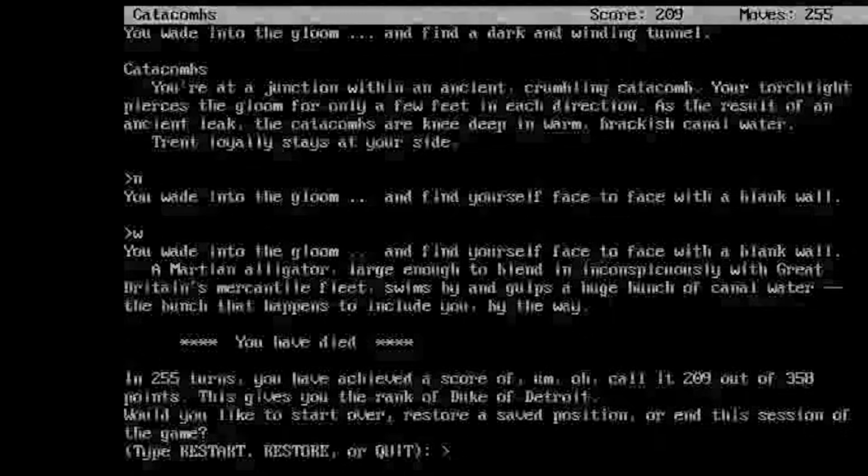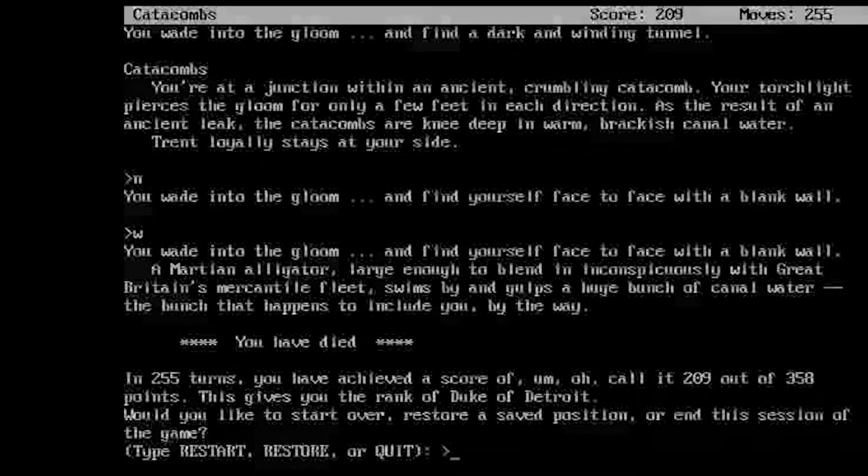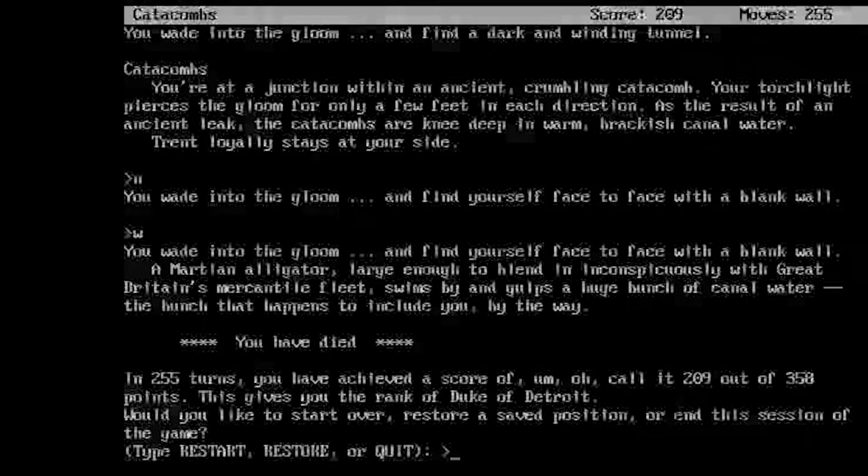A Martian alligator, large enough to blend in inconspicuously with Great Britain's mercantile fleet, swims by and gulps a huge bunch of canal water. The bunch that happens to include you, by the way. Oh, great. You have died as the Duke of Detroit.